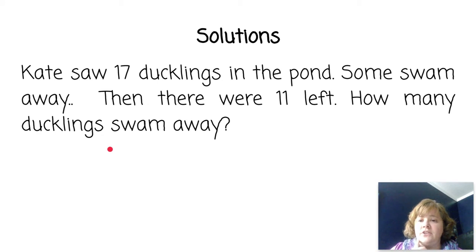So what I'd like you to do now, I'm going to read the story one more time, pause your video, solve it, and then we'll come back and talk about some possible solutions. Kate saw 17 ducklings in the pond. Some swam away. Then there were 11 left. How many ducklings swam away? Pause and think.